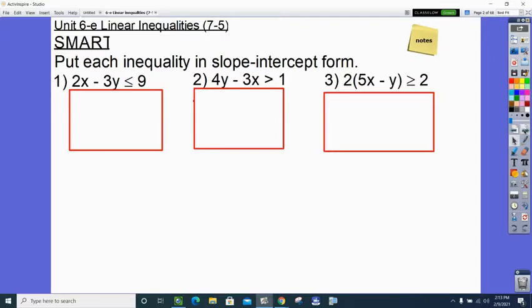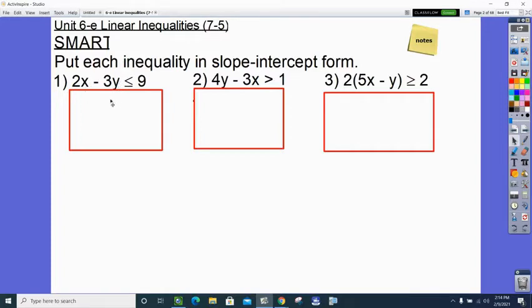So the first thing we just kind of have to remember is we got to get our inequality back in our head, all the language and the thoughts. So what I'd like you to do here is, we're going to be graphing inequalities, so we need them in a good form to graph. And we love that slope-intercept form. So what I'm going to ask you to do, just to get comfortable again, this is going back to Unit 2, guys, is I want you to solve this first one for y.